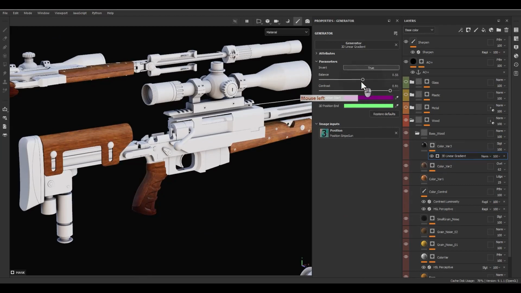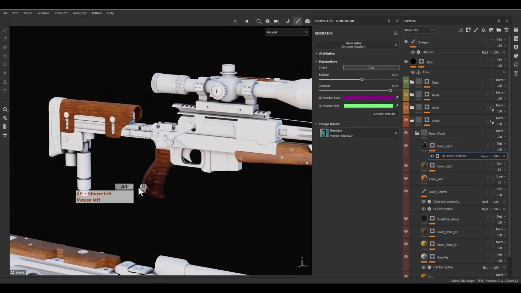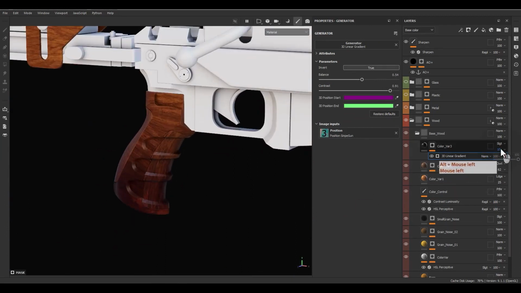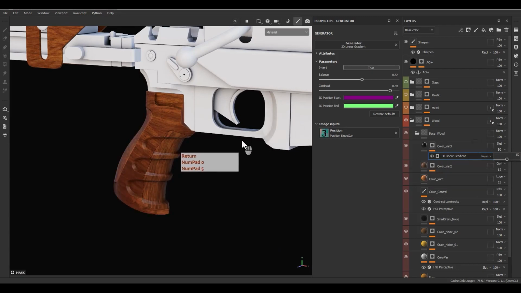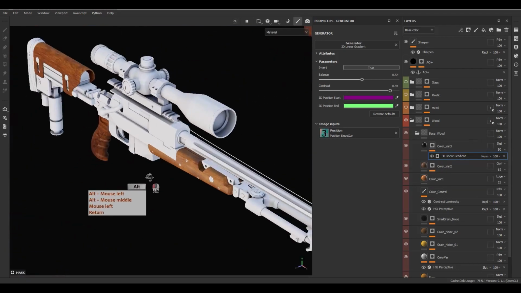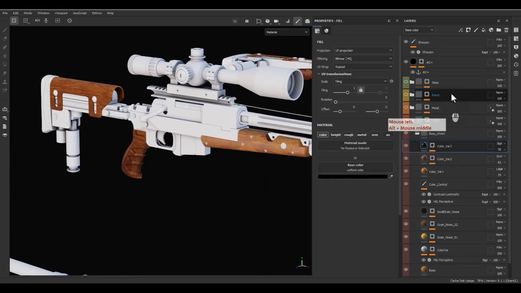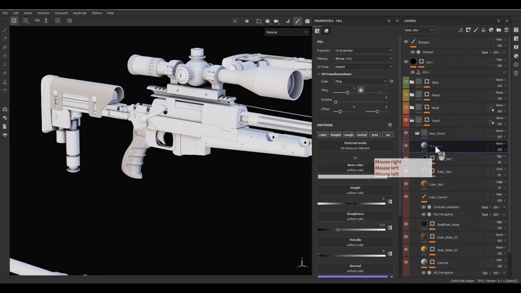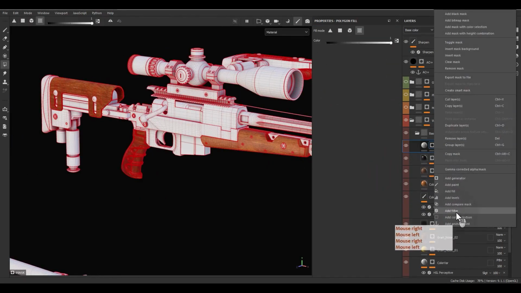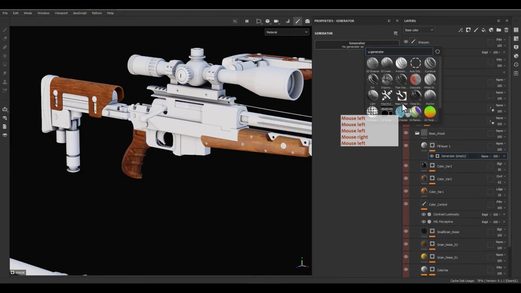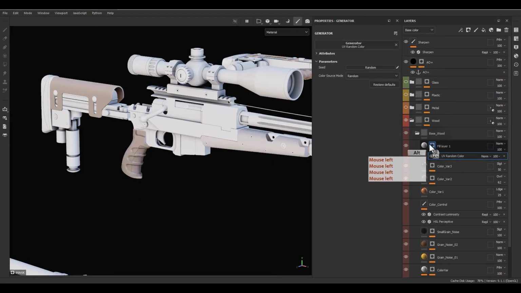Okay, so let's play with the balance again. So yeah, and let's decrease the amount of the opacity to 50, for example. Yeah, that's fine. And even we can use something like add black mask, add generator, and UV randomize.